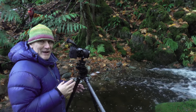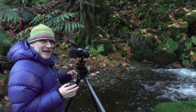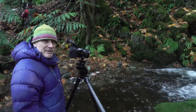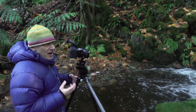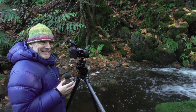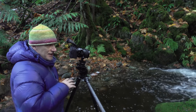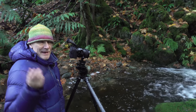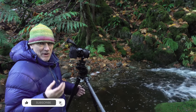So there are scenes where a tilt shift lens works exceptionally well, but there are other scenes where you might have to play around a little bit with it to try and get everything sharp in the same plane of focus. And some of you are probably wondering, well, why would you want to use a lens like this? Primarily, like I said earlier, there's ferns moving. So ideally, it would be great to stop down to perhaps f8, use a little bit of tilt to get everything in the same plane of focus, and then, of course, I can use a faster shutter speed. But as I said in an earlier video, nowadays you can focus stack quite easily. It's quite an easy process.